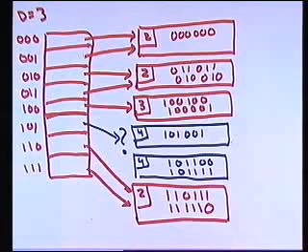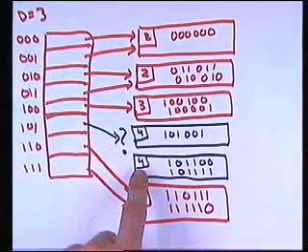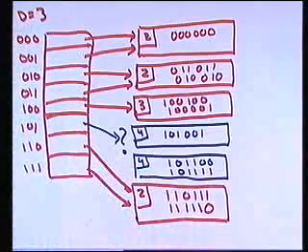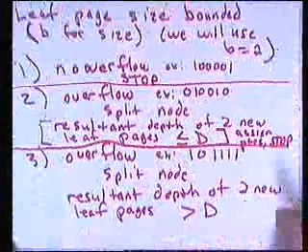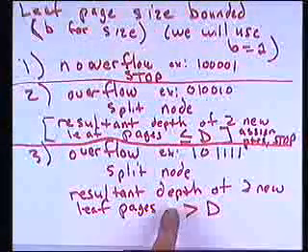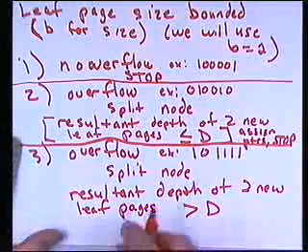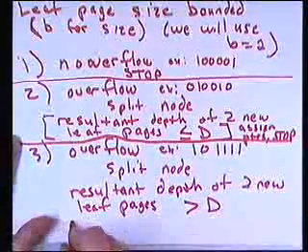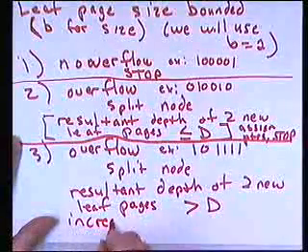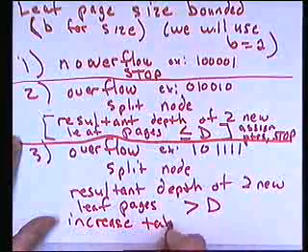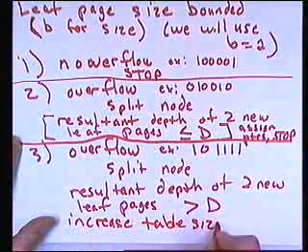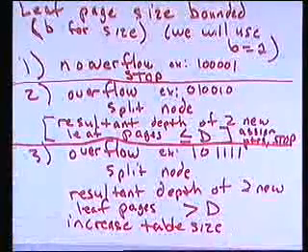The reason being that the increasing of the leaf page depth from 3 to 4 now means the depth of a leaf page is deeper than the table. And that was our condition here. Case 3 is when the resultant depth of the leaf pages is greater than the table depth. And I was saying split table before. That doesn't really make sense. We want to increase the table size. Most commonly, it's going to be a double.